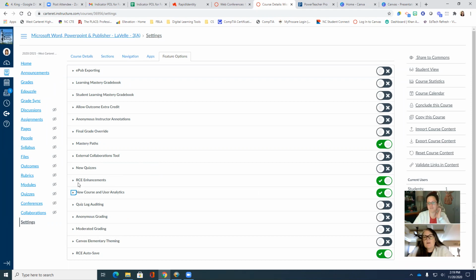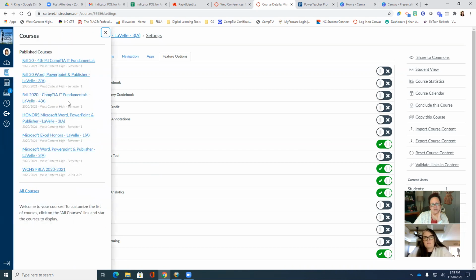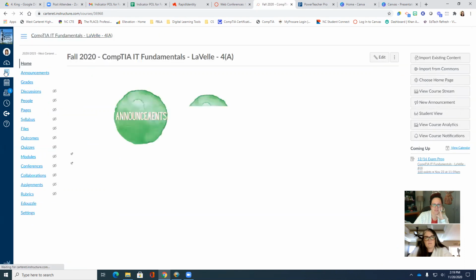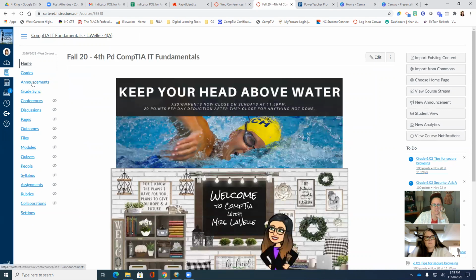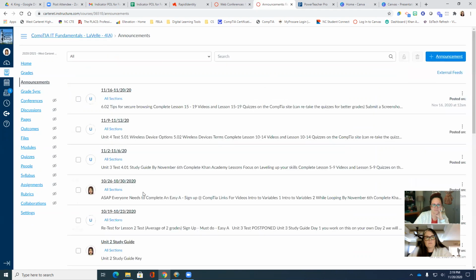Is that also the feature now that will show the log, like when they take a quiz, it'll show the log? Do you have to have that turned on for that, or is that separate? That's under new quizzes. Okay. Yep. Let me see if I can get into a new quiz really quickly where I'm not compromising a kid's integrity, like their information. We just did a test recently.